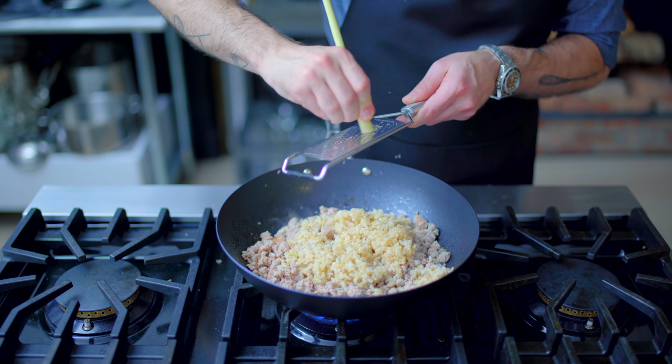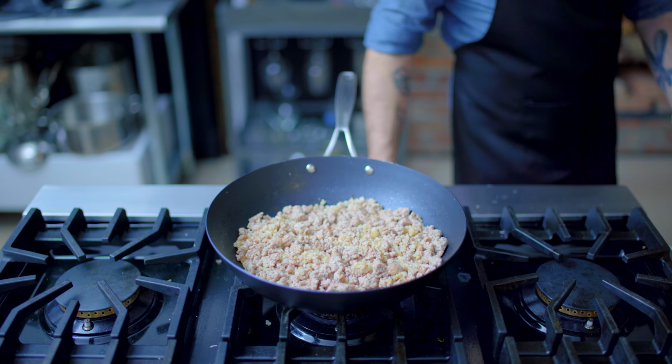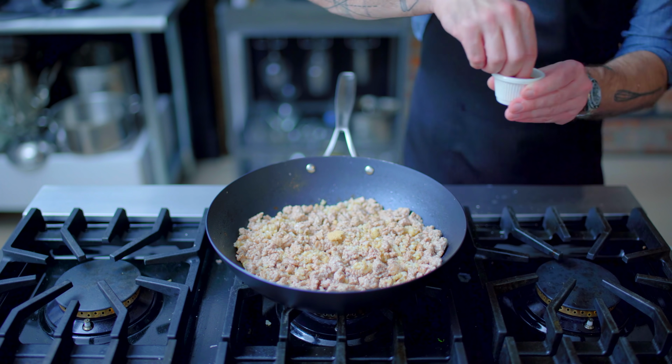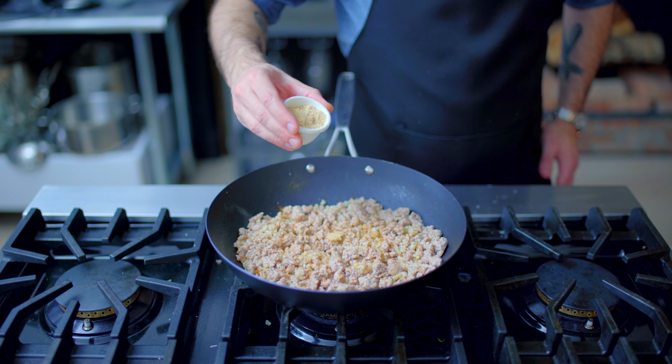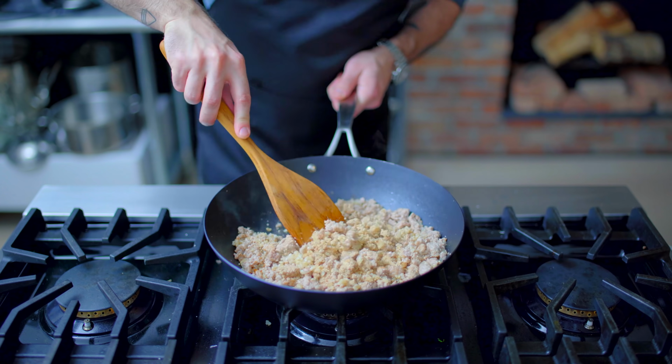First up, some optional grated lemongrass that we're going to saute together with the rice for, I don't know, a minute. Then we're killing the heat and adding 2 teaspoons of fish sauce, a half teaspoon of brown sugar or muscovado sugar, a little or large pinch of Thai chili powder depending on how spicy you want it, and about 2 tablespoons of our toasted rice powder. Again, the brown rice version is not ideal, but it'll get the job done.